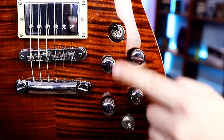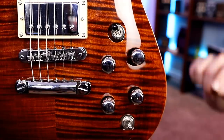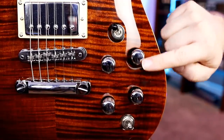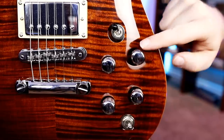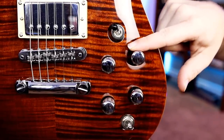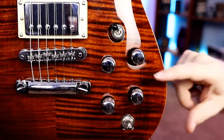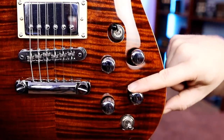These are the controls for your magnetic pickups, okay? So your regular pickups. Now the bottom two controls are for your piezo pickups. So this is the volume for your piezo. So you can blend it with your magnetic pickup and just put a touch in if you want, or put it all the way up. Really nice for blending. And then this is the tone control for the piezo, okay?